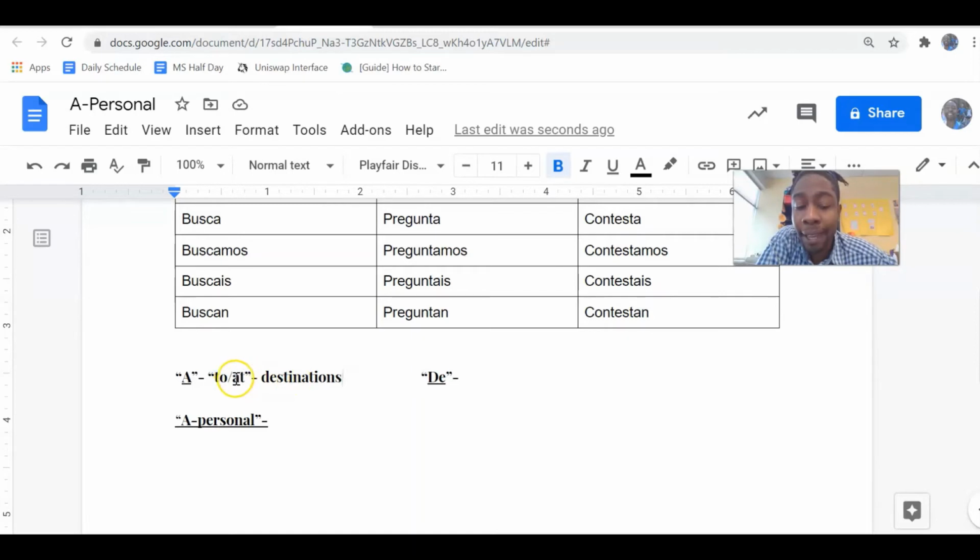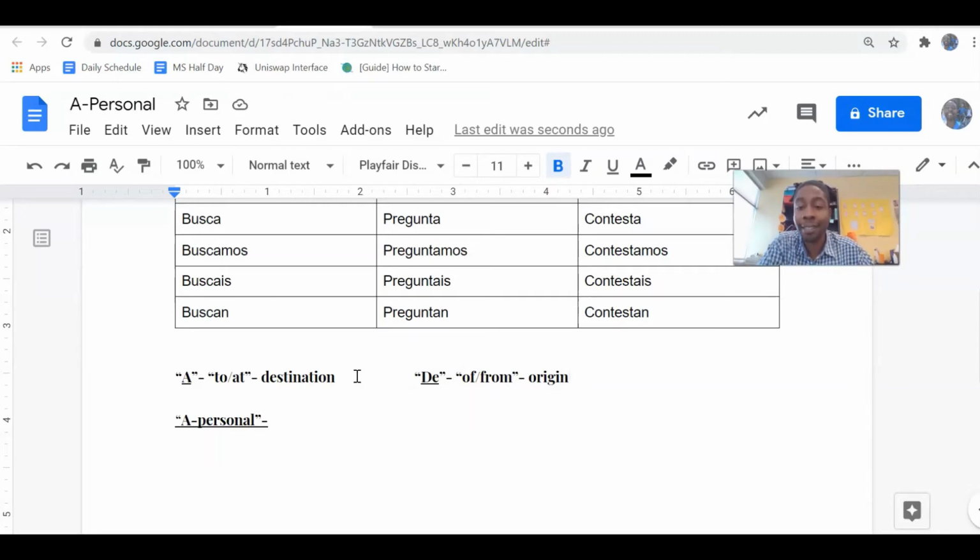So when we talk about at, like I got this at Target, this is not a. It is not a destination. That will be a location. That word is in. We've practiced that some. But right now we're working with this a that means to or at or destination. It can better be described as the opposite of the word de. De, this word could mean of, and it can also mean from. So this is the opposite of to or at. And it's better described as the origin, where something comes from.